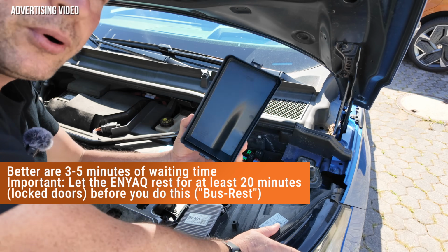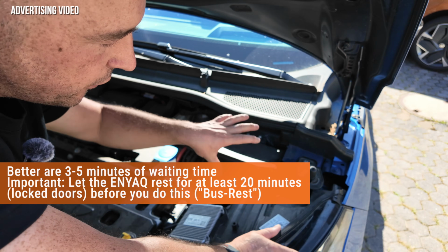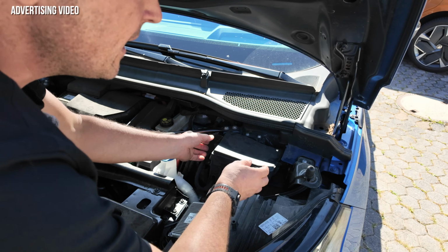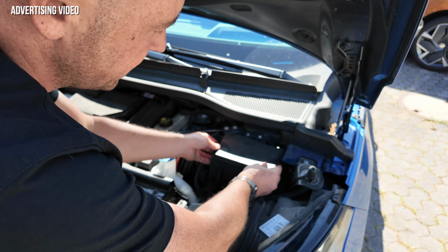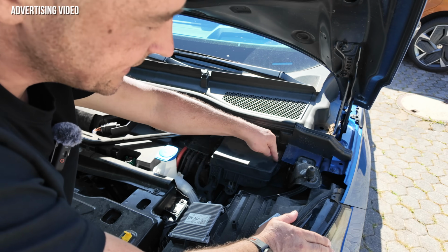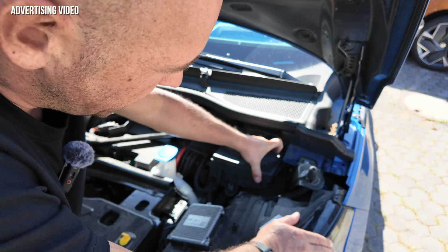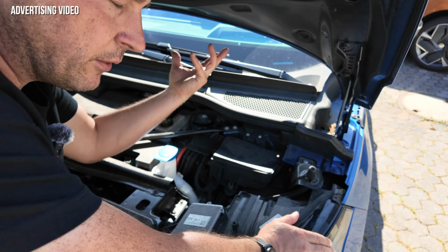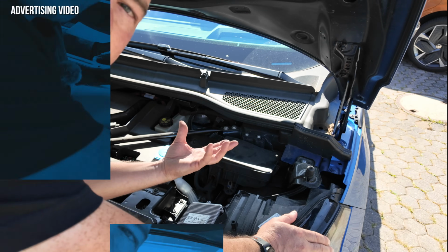And now, very important, please close the lid accordingly so that no water can get inside, because this would be a terrible thing. And do not damage these clamps. So therefore, please start to lock the box on the right side, push it down, push on the left, check that it's really closed, and then you're good to go. Now you should charge again with the excess from your photovoltaic, and there should be no issues.